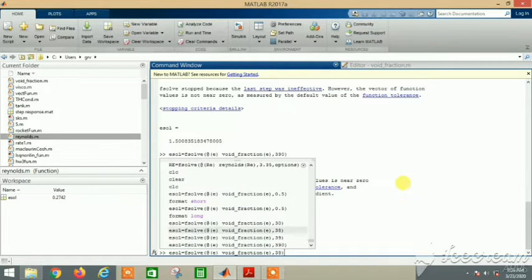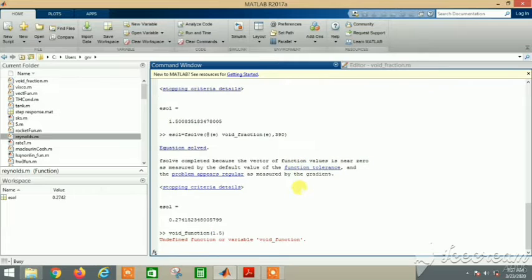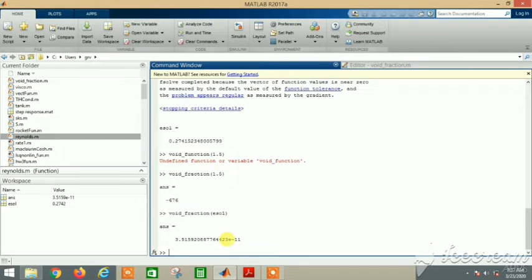So sometimes you need to cross check. If I were to cross check, I would just call the void fraction function, and here I would put a value like 1.5, which is of course not possible. Okay, so it is coming minus 676, but I need to get 0, right? If I were to run this with my e solve, that is here, it is giving a value closer to 0, hence this is the right answer. So you need to recheck that your solution is correct or not.